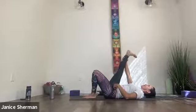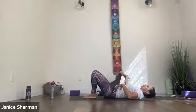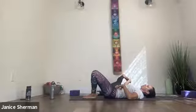And then take your right hand on the outside of your right leg, press your right leg out to the side. Pull your leg with your hand, and keep that left hip on the ground. Nice, come back to center, straighten that left leg and kind of dig that heel.